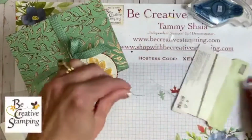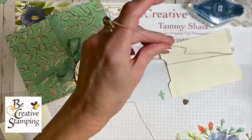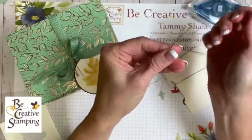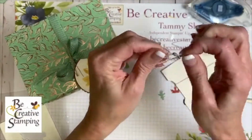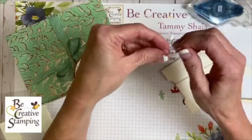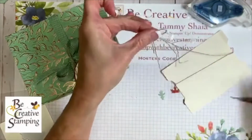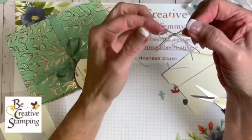All right, now I'm gonna show you something. I don't think we've done this before. I'm taking the linen thread and I've got 2 strands together, okay? So what I'm going to do is I'm just going to tie a bow, and then I'm going to make that bow smaller. All right, hang tight. So basically I tied a bow with 2 strings at one time. That's really what I did. And that's what it looks like.